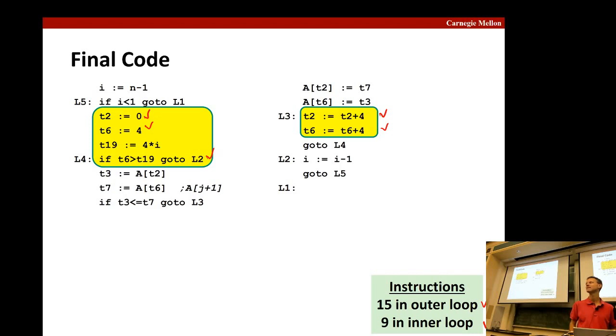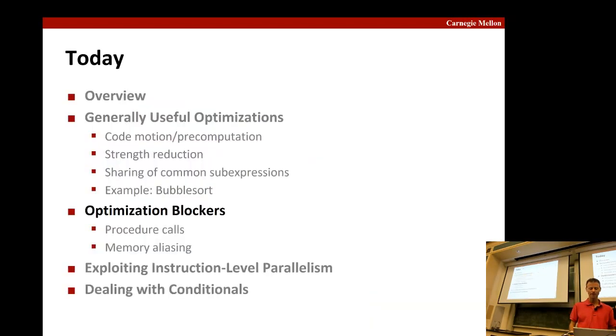Other questions on this? Okay. And you can imagine that there's a lot of analysis the compiler has to do to get this right, because it has to make sure that things that you've defined in this little segment of code aren't somehow used later, and so forth. A big part of the compiler is making sure that the transformations it does are safe. They're not going to mess up the code.